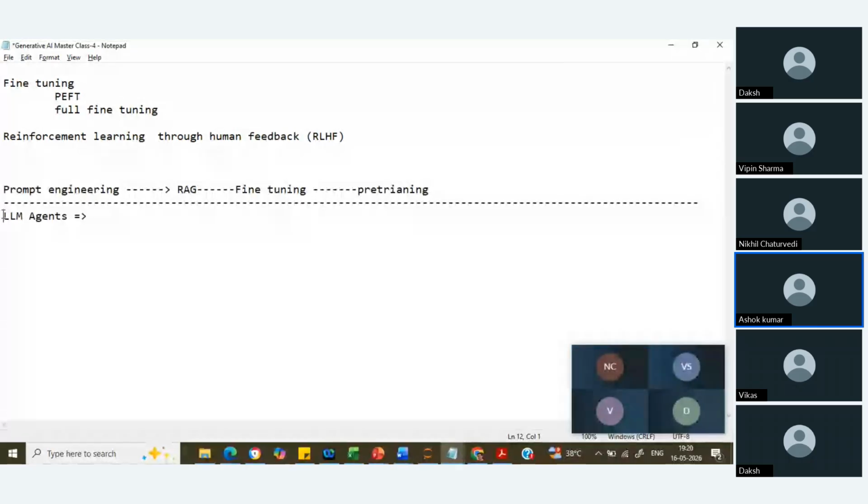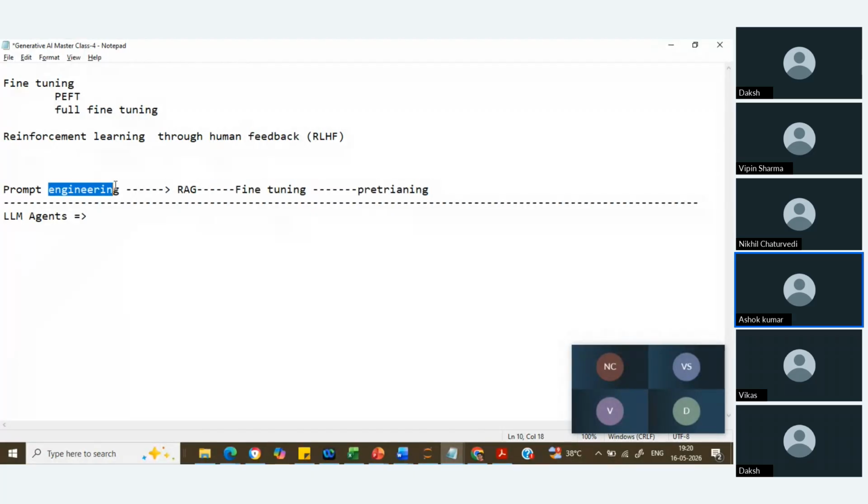So, let me simplify whatever you have mentioned. Friends, we have seen this particular flow: prompt engineering, RAG, fine tuning, pre-training. These are the tasks we perform with the help of a large language model.